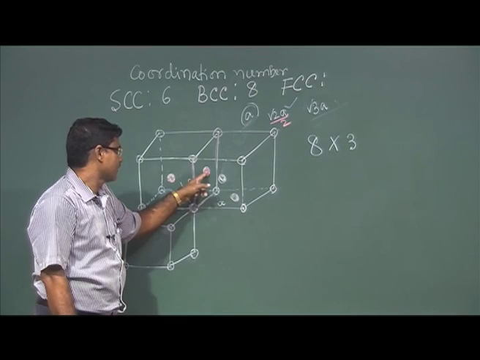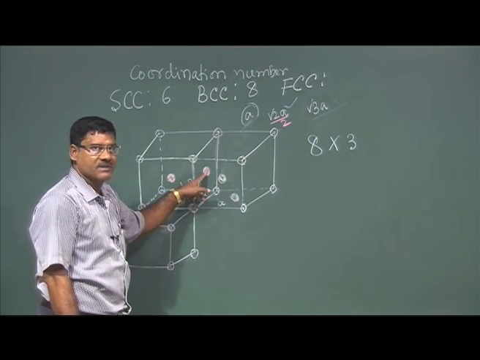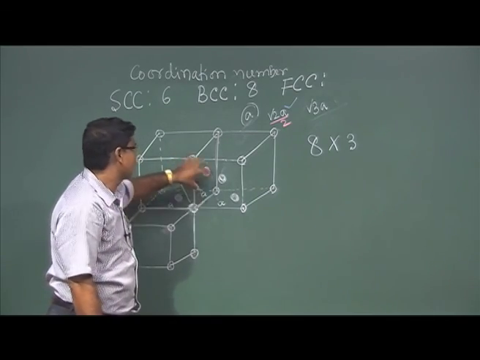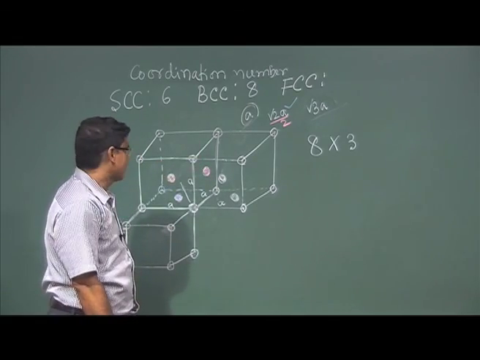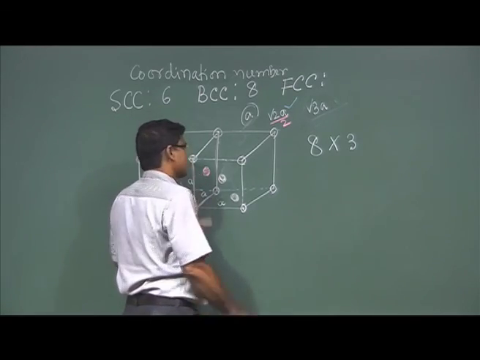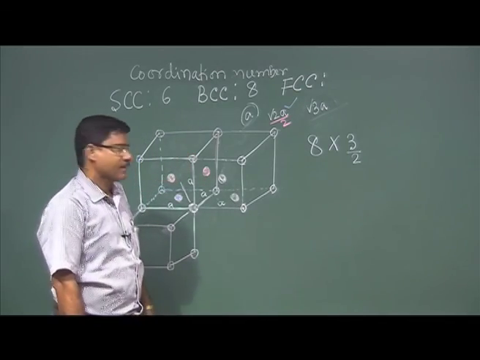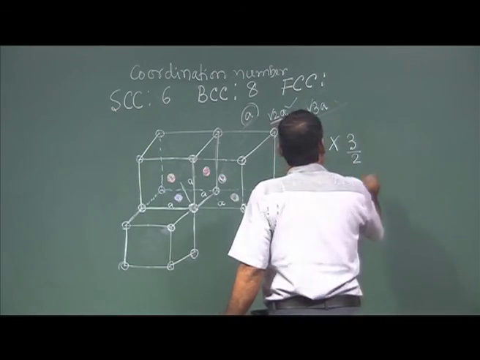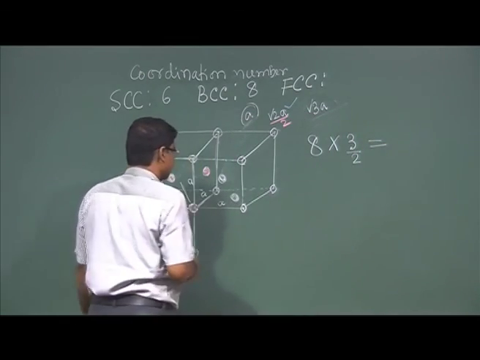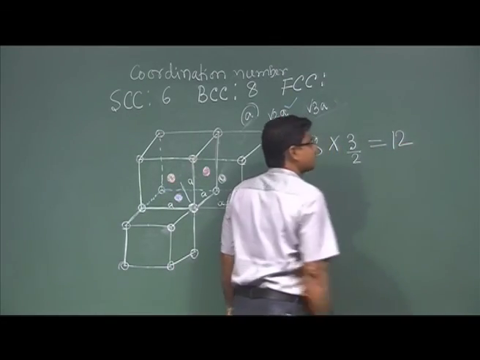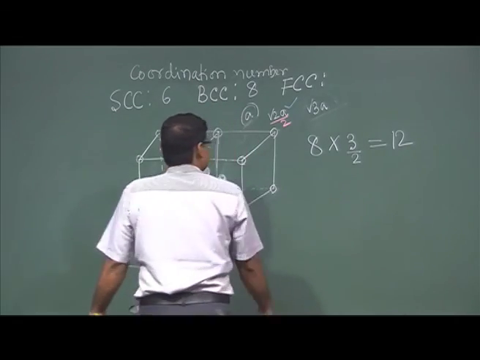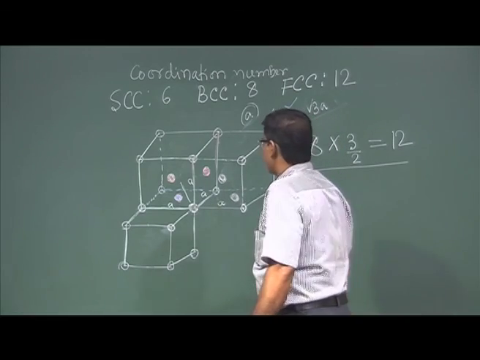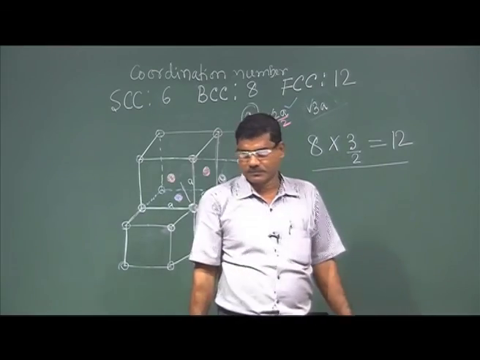So basically the contribution is half for 1 unit cell. So 3 from each unit cell, but these 3 are not fully from this, these 3 are shared with other unit cells. So basically per unit cell the contribution will be 3/2, half of it, okay, because each one is shared by another one. So 3/2, okay. So how many nearest neighbors then? The nearest neighbors from here you can see is 12, okay. So thus the coordination number for FCC is 12. So this way one can calculate the nearest neighbors.